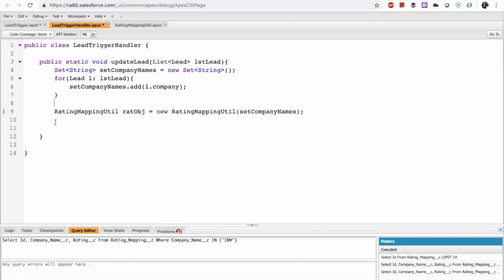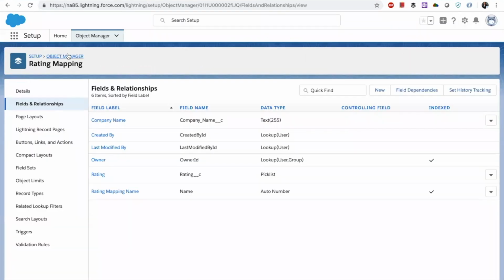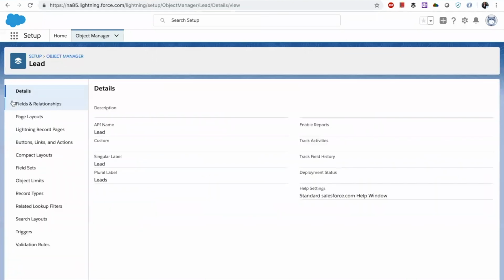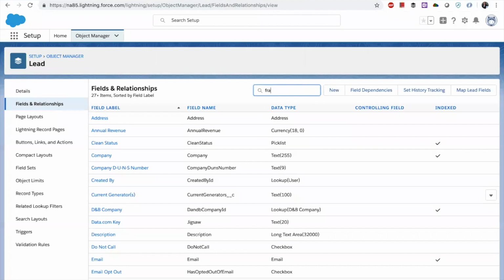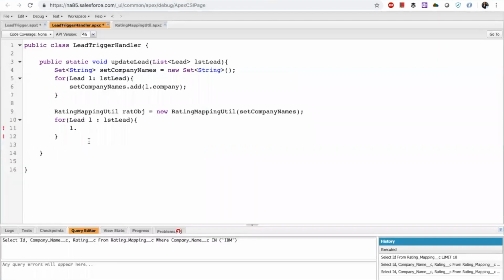Now again we have to loop through all the leads, and I'm saying iterate through the list of all leads, and then for all ratings. So let's see what is the API name of rating for the lead object. So I will go and search lead, search for the rating field, because that's what we want. So API name is Rating, that means it's a standard field.